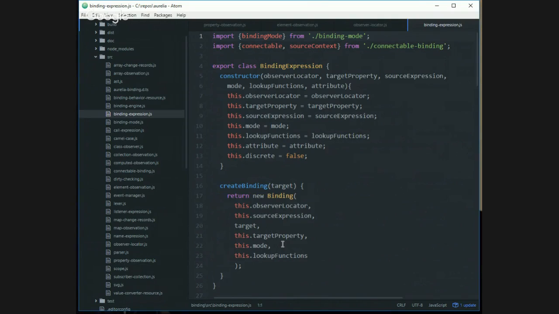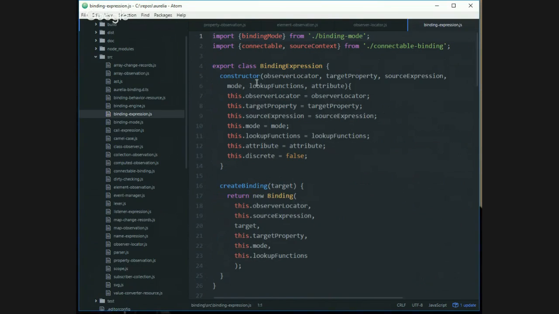there's some steps that need to happen before that, and that involves looking at the HTML template, traversing the nodes inside of it, and making basically a list of the instructions to actually create a view instance. So we need to find all the binding expressions in the template and all the custom elements, custom attributes, whatever, so that when it becomes time to actually bind the template to a view model, we can do that.